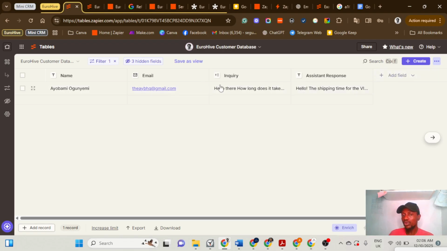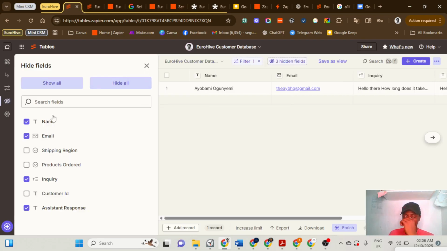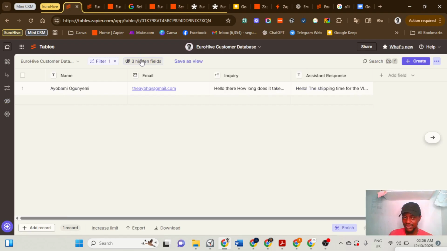It's not going to show on the main table. It's going to show here, because I added a filter. So you can say it's just like the main table, but I have four fields that are visible: the name, email, the assistant response, and every other field is not visible. I just want to see these four fields here.